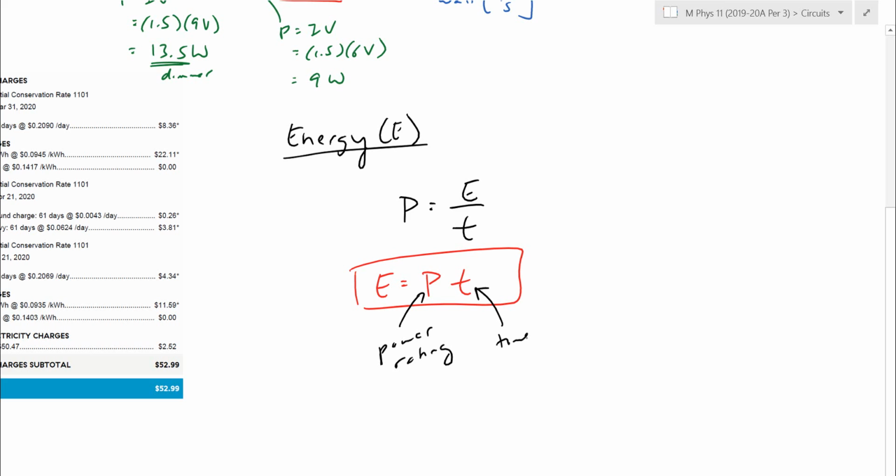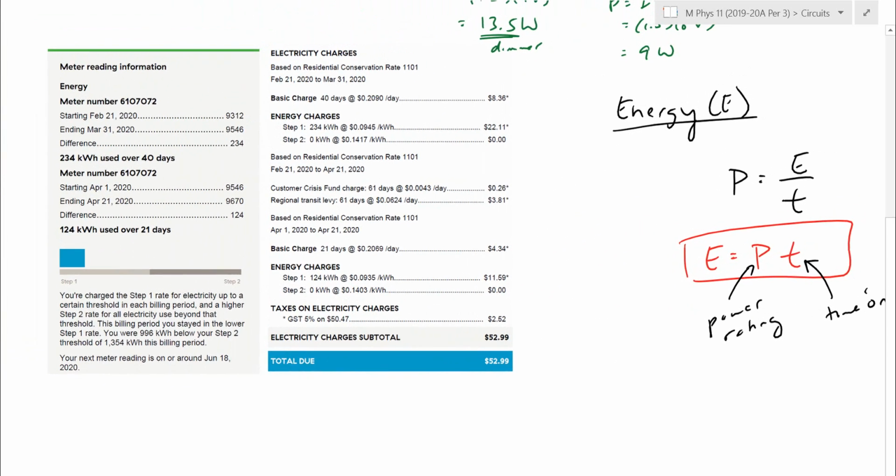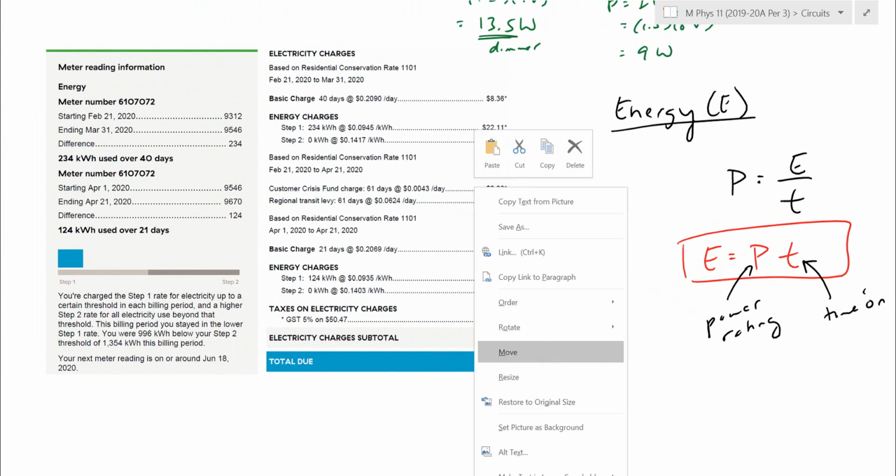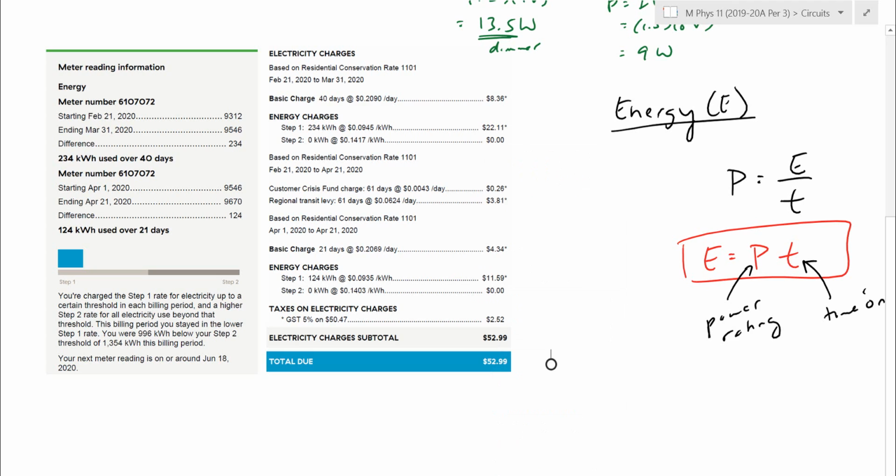So the time on. And I'm just going to pull up my BC Hydro bill here so you can have a look. Relatively speaking, in BC we don't really pay a lot for electricity. Usually every 2 months or so, they basically come in. They used to actually send people around to different households. If you have a house, you might have a meter on the outside. Nowadays it's a lot smarter, so it can just automatically track it. They don't need to actually send a person around. But what they would do is they would take a reading here.